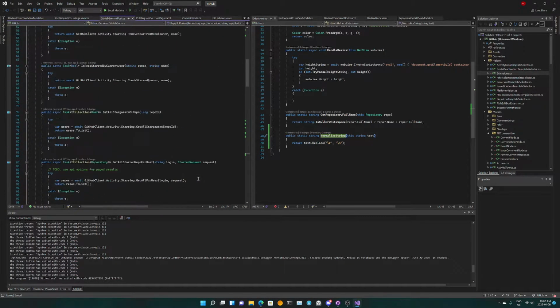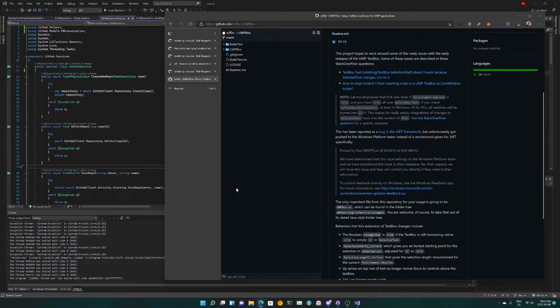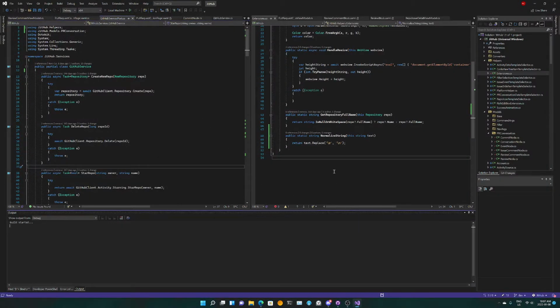Well, so far that's all of it. I'm not sure if it'll appear more, but let's solve the other issue. Well, actually, let's compile and see if we solve the first issue.